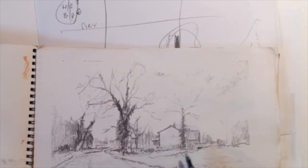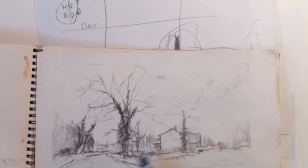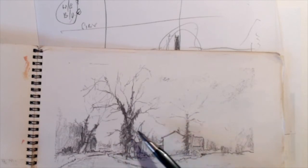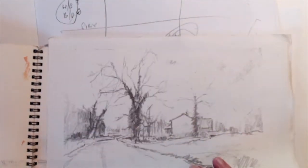There's the farm there. There's our main tree and all that there on the thirds. And the road takes us into the picture. I think I drew it through a winter scene. I can't remember. But that is the sketch it came from. And that sketch was done in 1995. So you know, I'm going back a bit. So that gives you a rough idea on that sort of thing.